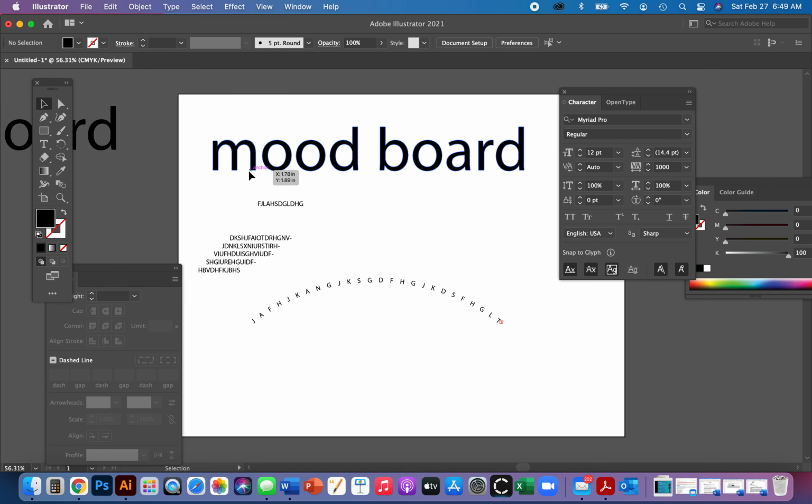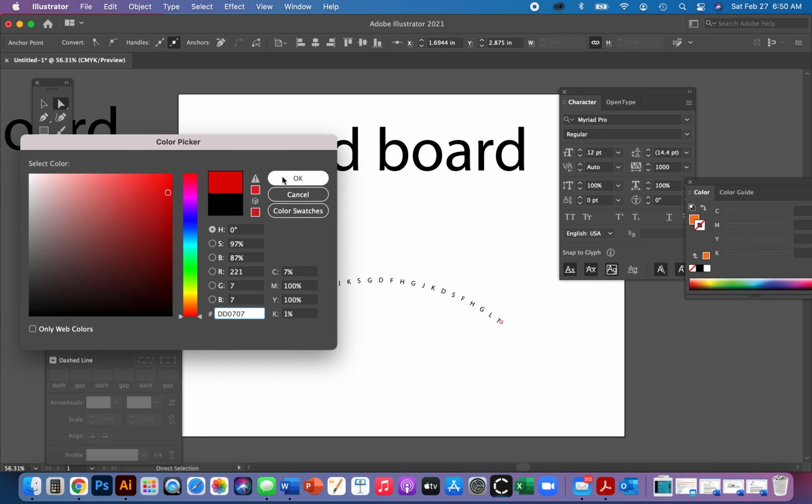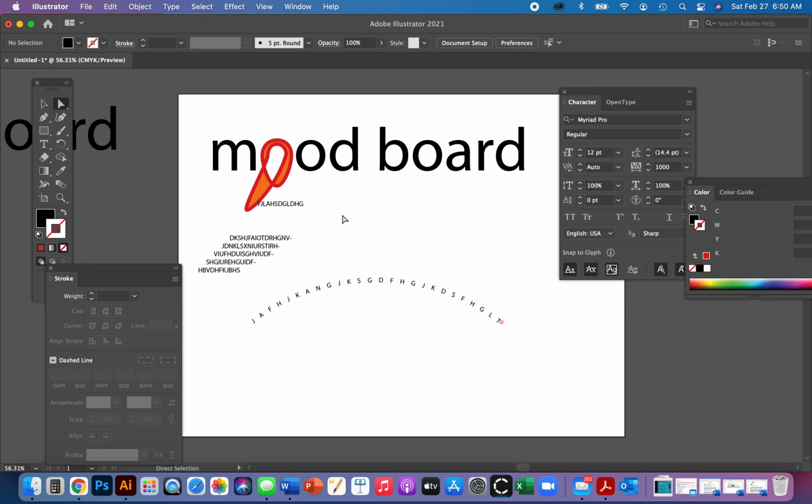It's not a type feature anymore, if you guys totally get what I'm saying. But you can treat it like artwork because you have all these anchor points. If you really wanted to redesign your type into something special, you could definitely do that. You can give it outlines. I can do whatever I feel like. You can change your stroke width. Now it's basically like artwork, right? So that's important to know, especially as you share Illustrator files and maybe you don't necessarily want the person to retype something. You could just change it to artwork, and that person won't have to download your font either. So that's helpful.